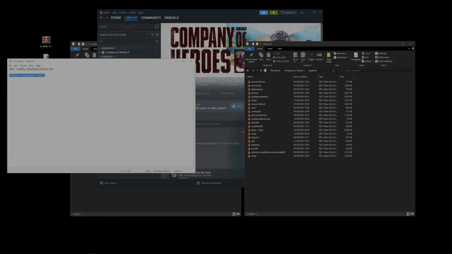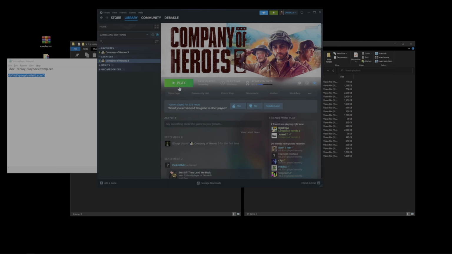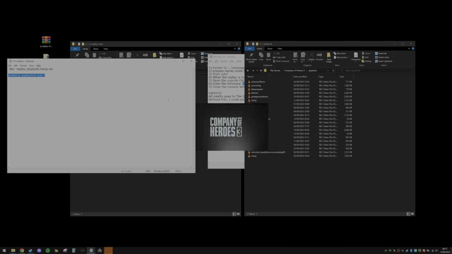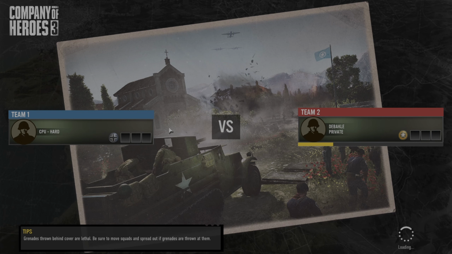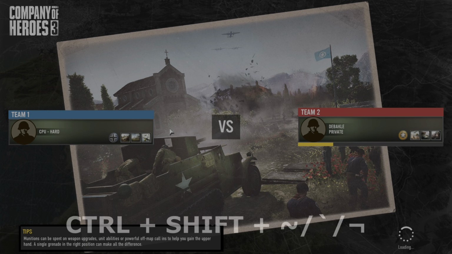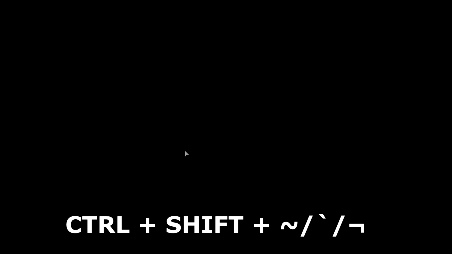We want to lastly copy the do file so we can paste it into the console in the game. So we're going to launch it, and we're going to see the game load as normal, and then load the replay file. As the game starts, we're going to want to press Control, Shift, and Grave, or tilde, or your half option, which is usually whatever key is just below your escape key.